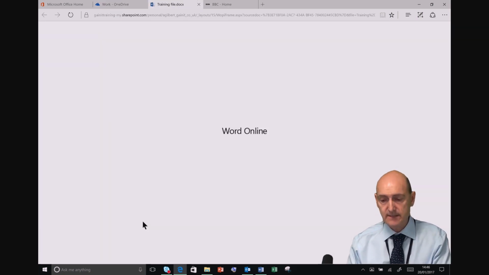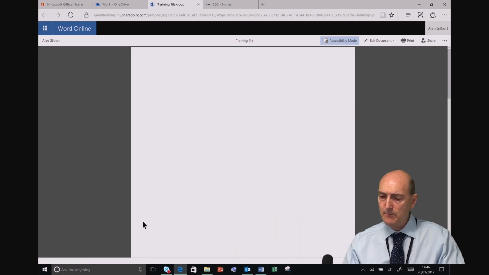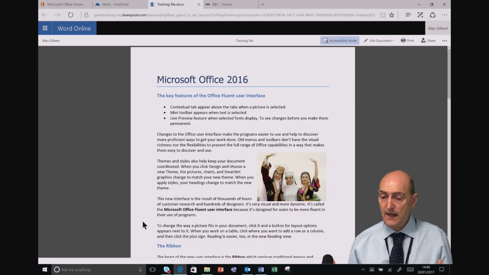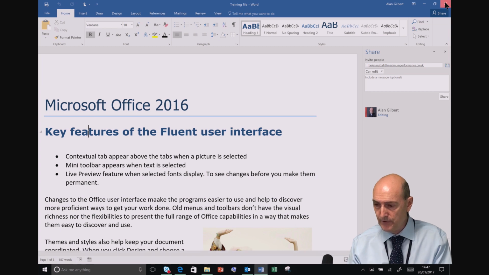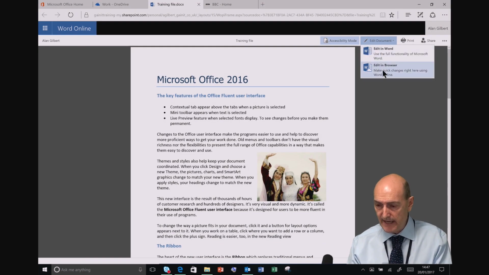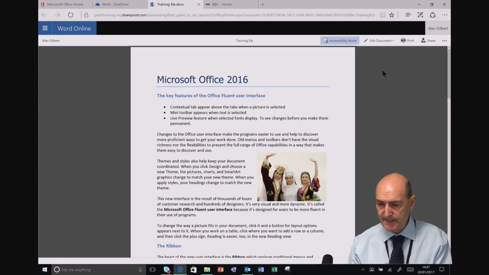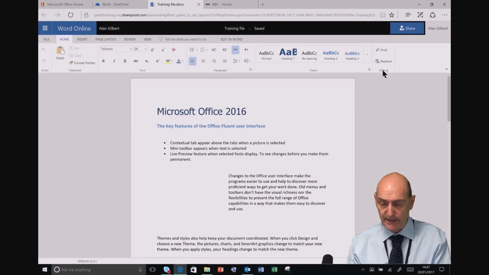If I click that, that's just giving me a preview of the file, and it's a read-only preview at the moment. If I want to view that in the web app so I can see who's working on it, edit document, I can open it in Word. It already is. In fact, because it's open in Word, I think it's going to have a problem opening in the web app as well. So what I think I might do, just so that we can seamlessly move through these, is just close that copy, edit in browser, and the app's open in your browser.